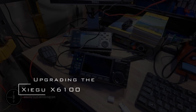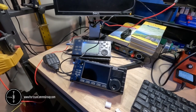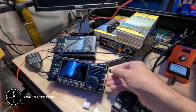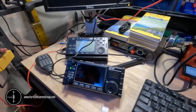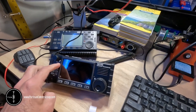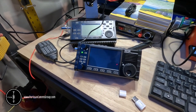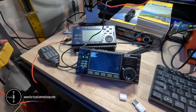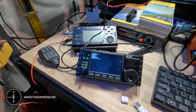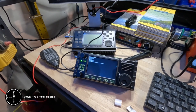Now we'll move over to the radio. Now we can use the SD card to upgrade the X6100, and it does come with an AC wall adapter — before upgrading you'll want to plug the radio in. So now we can put our SD card in and then power the radio on. Once on, you'll see the radio start copying the data from the card. After copying the data the radio is going to power off, and once it does then you're going to want to remove the SD card.